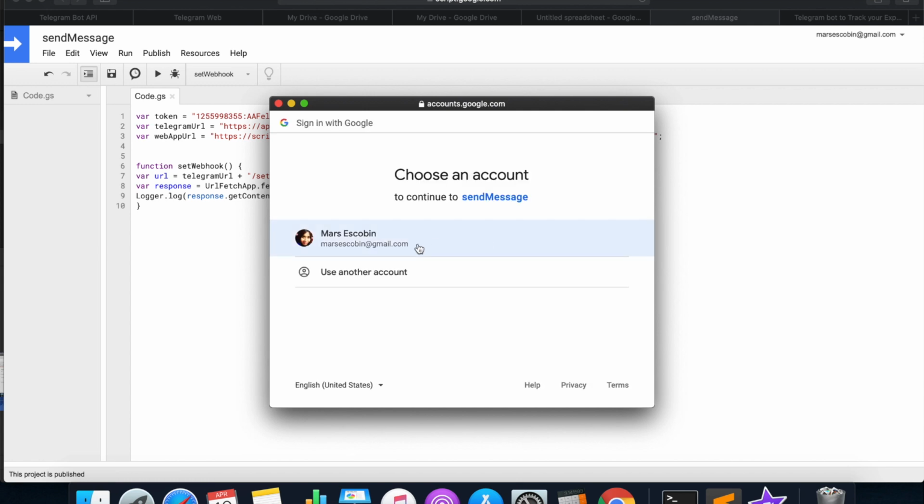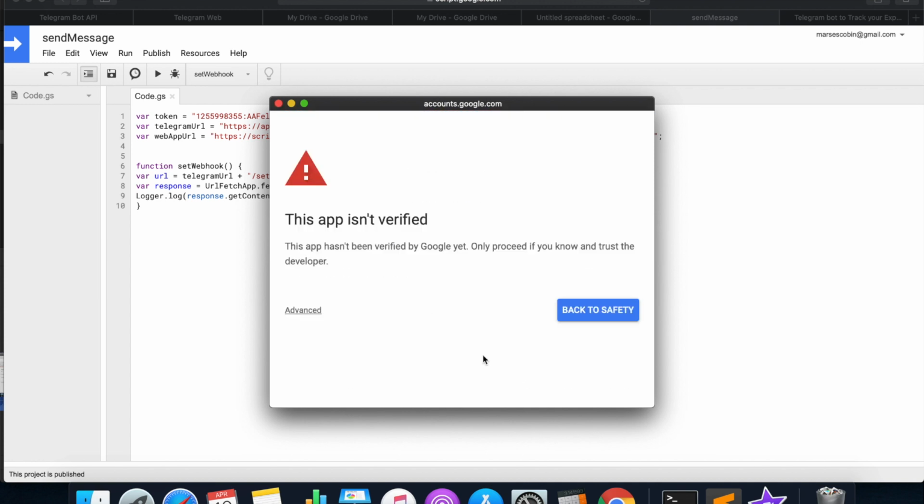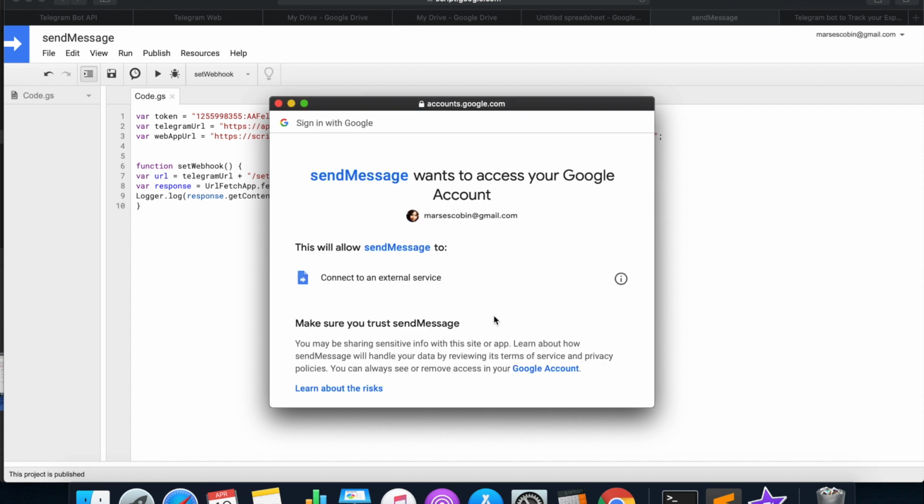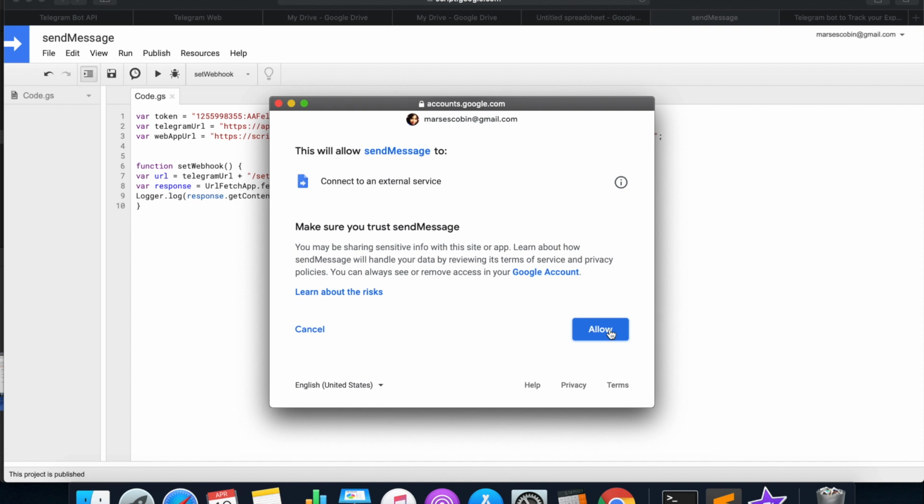Okay, so we need first to give the spreadsheet some permission. And life is too short, right? So even if this app isn't verified, we're not gonna retreat back to safety. We're gonna verify it, or we're gonna allow it. YOLO.